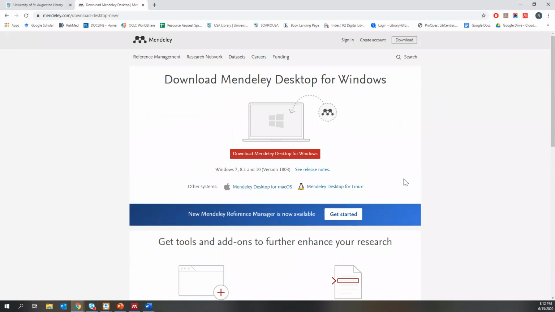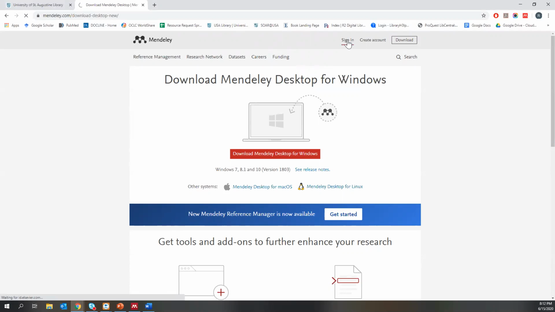Just for the sake of time and also the fact that I already have it downloaded to my machine, it's a pretty quick download. Just click on it, it'll populate, and then you follow along with each of the prompts, and then it should be downloaded to your computer. That's the desktop version, of course.